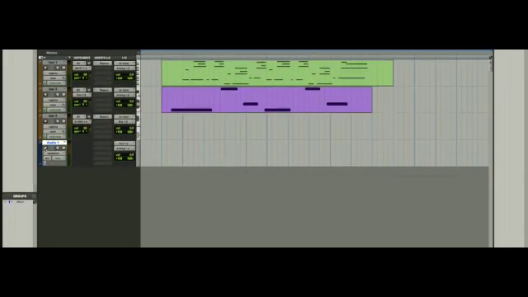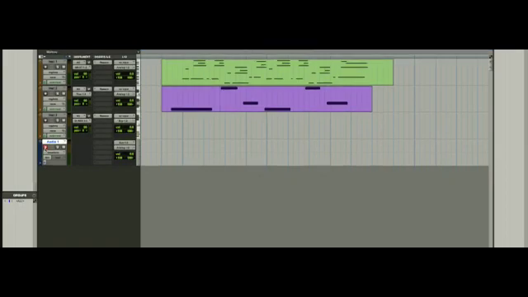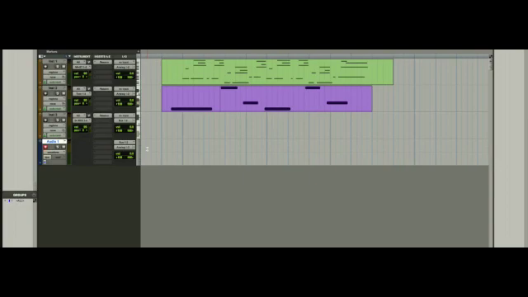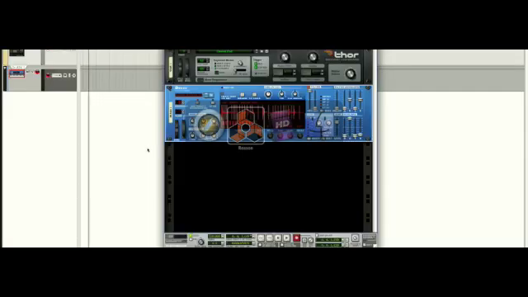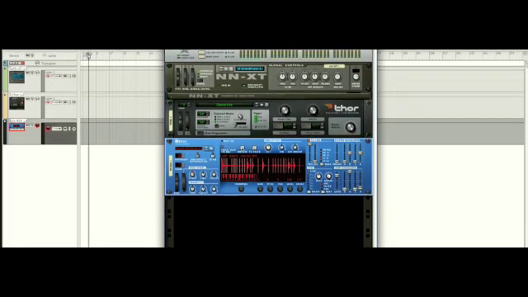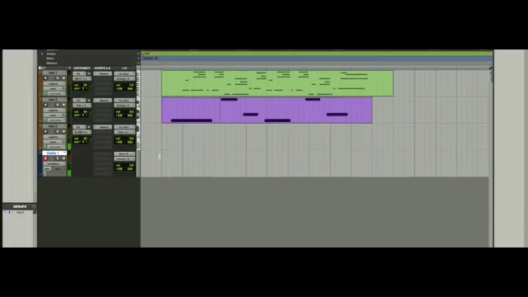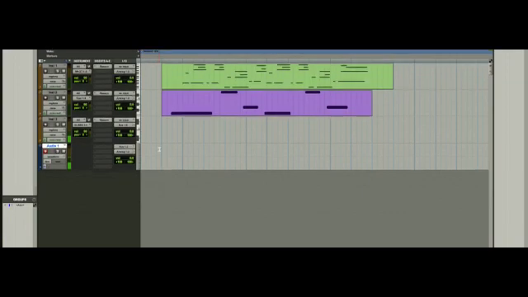Okay, so we can record enable the new track. This is where we're going to record our drum sound. For this project, what we can do is just press preview to get the drums playing. And if we just start recording, it'll start the loop right from zero. So here we go.